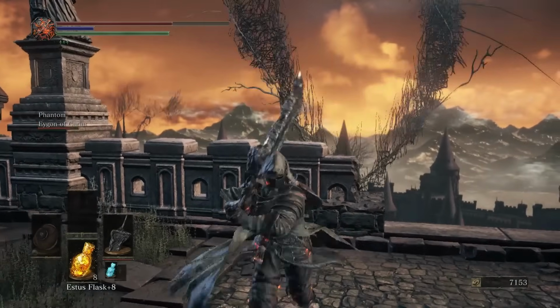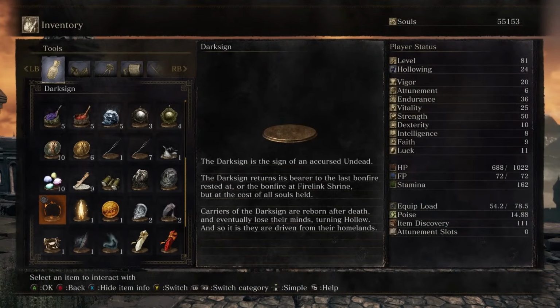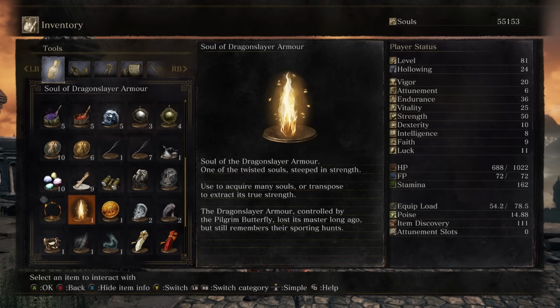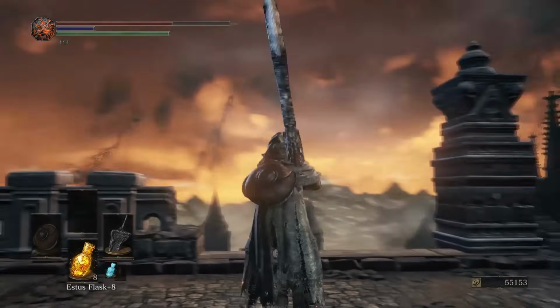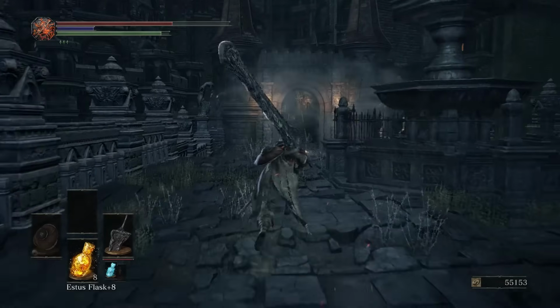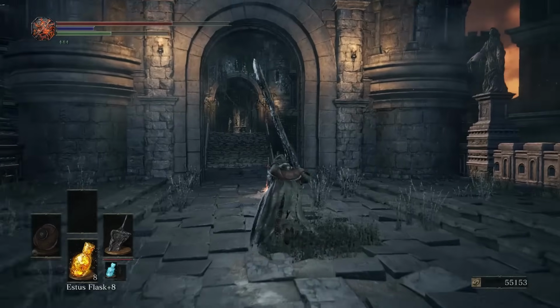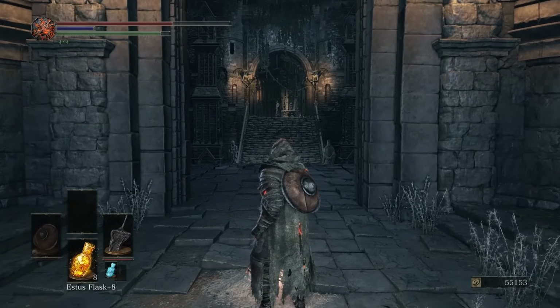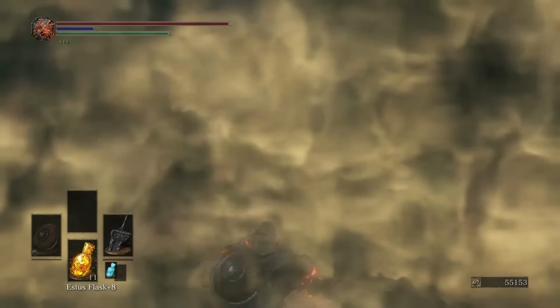So, for those that got overly hyped, not to rain on the parade, but unfortunately that was not Ornstein. As you can see here, the Dragonslayer armor controlled by the Pilgrim Butterfly, excuse me, lost its master long ago, but still remembers their sporting hunts. So, they're called Pilgrim Butterflies, not Chaos Butterflies, but they are reminiscent of Chaos. Anyway, but with him down, we can kindle a bonfire and head on into the next area. Once again, still absolutely absurd how much damage we are doing with Fugs.